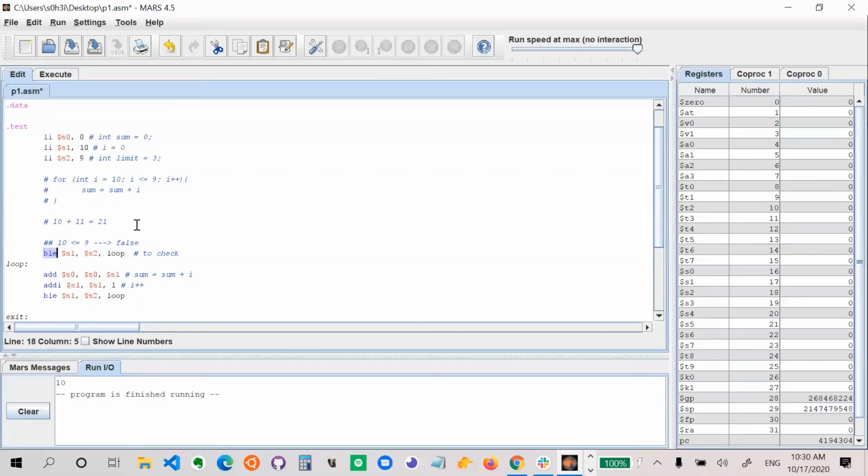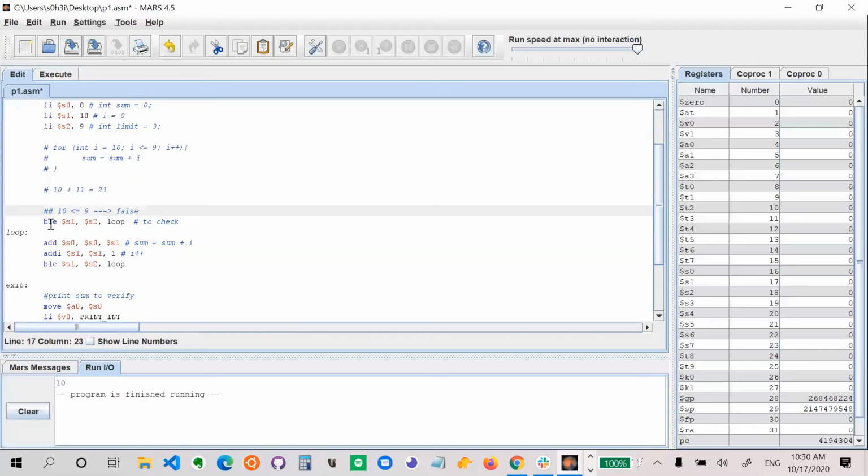I want to hear from somebody else also, if it makes sense. Yeah, it makes sense. Okay, sounds good. So how to fix this? Basically, we flip: we negate the condition and switch the label.